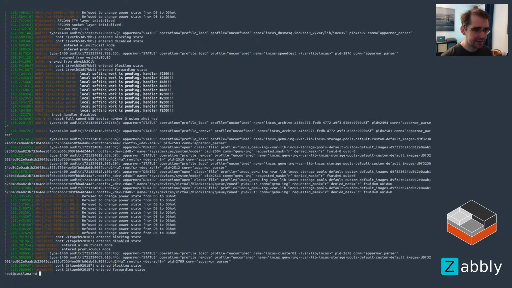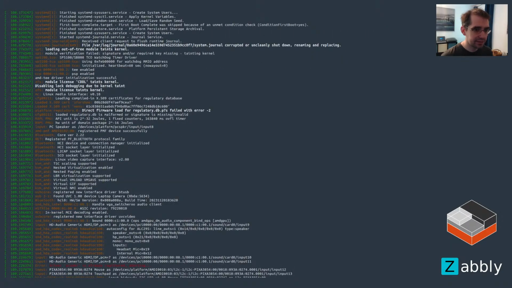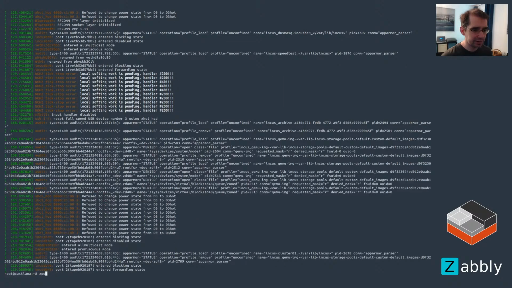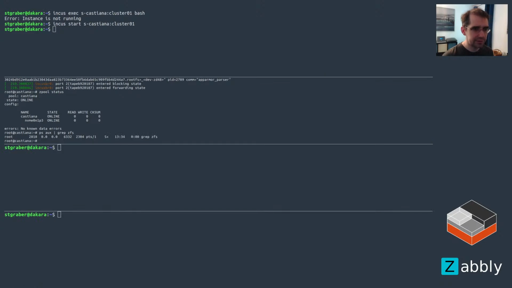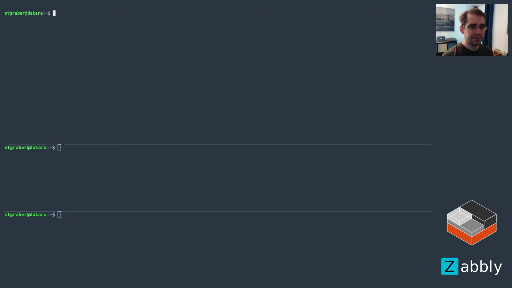I'm not seeing any ZFS failures in here. Let's see. Yeah, Zpool is happy. Oh, okay, the ZFS command is gone, so that's good. Yay, it started. All right, now it probably was just doing some recheck, given it went through a pretty tough shutdown, to put it mildly. Okay, so the VMs are starting back up now. And then we can go and get the shell on 1, on 2, and on 3.